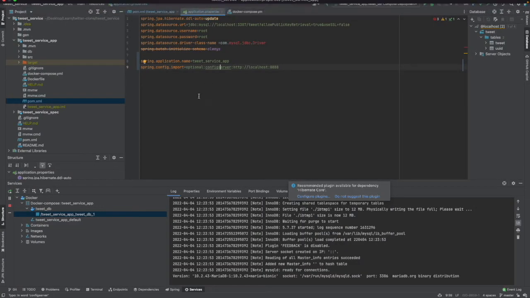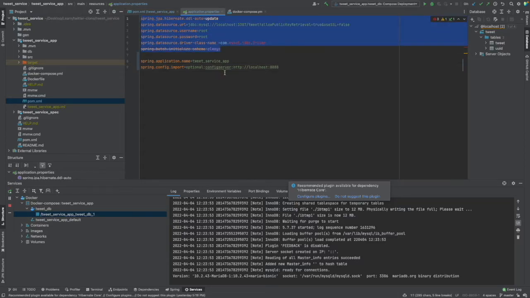So now we have the Spring Boot config server running, and let's try to use it in an application, in a microservice. So I've created this microservice. It's a tweet service which is connected to a MySQL database, and it has a GET endpoint for getting some tweets from the database. And these are the properties for connecting to the database. There's a database URL, username, password, and so on. We don't want it to be part of this repo. We want it to be fetched from the Spring Cloud config server.